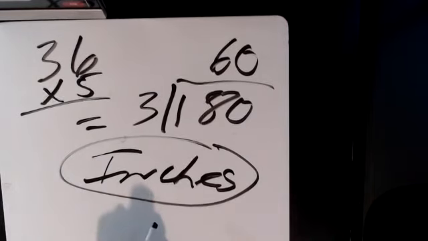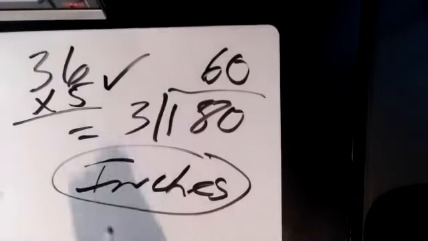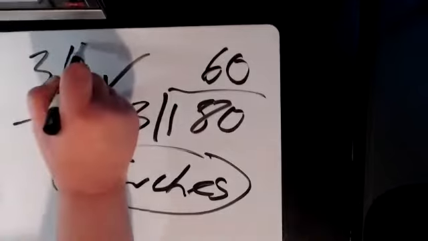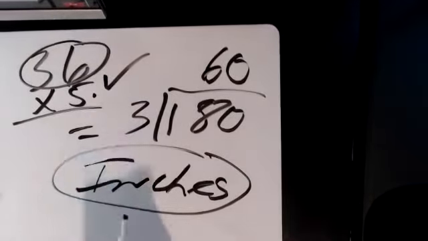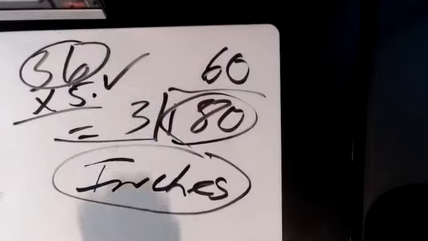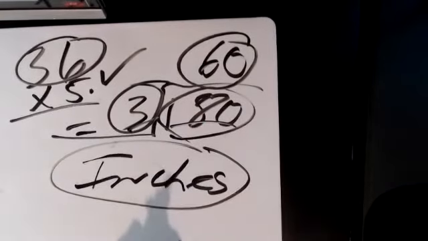You say, so I need to convert the 5 yards into inches. And you say, I know my conversion chart. I know there's 36 inches in 1 yard times 5 yards equals 180 inches. And take your scissors, your mathematical scissors, and cut it or divide it by 3. 180 divided by 3, 60 pieces. How many pieces? Very good.